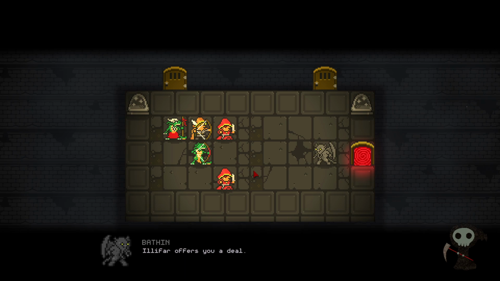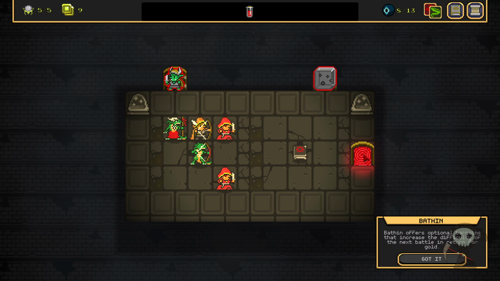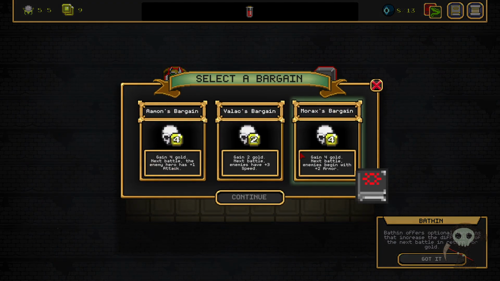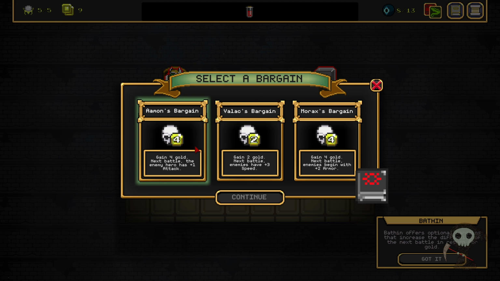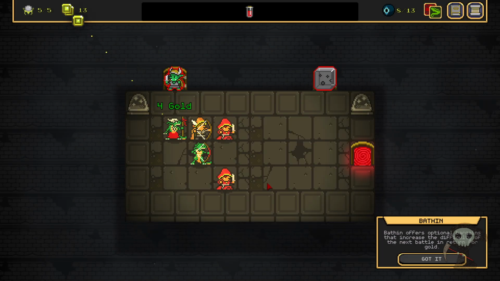Okay. Ilfar offers you a deal. It offers optional bargains that increase the difficulty of the next battle in return for gold. Gain 4 gold next battle: the enemy hero has plus 1 attack. Gain 2 gold next battle: enemies have plus 3 speed. Gain 4 gold next battle: enemies begin with 2 armor. Let's go with that.